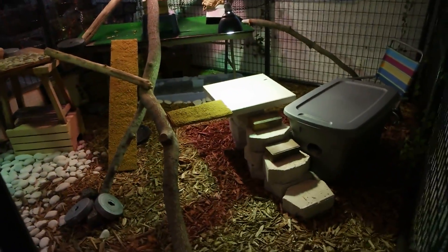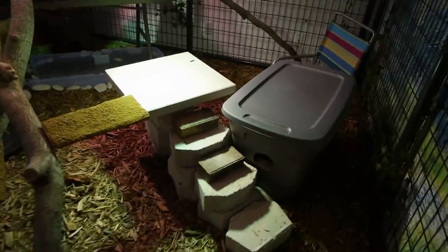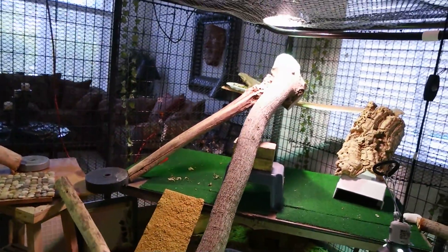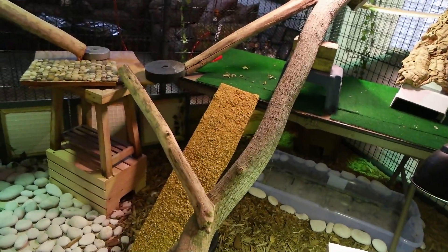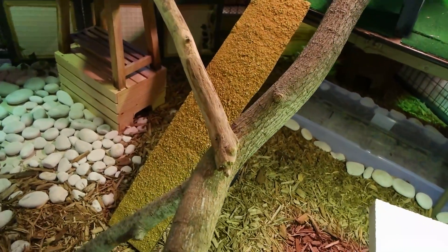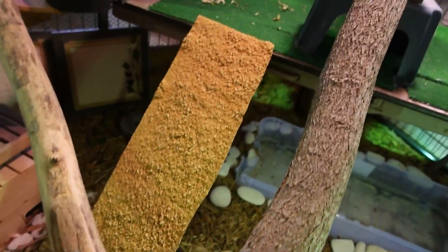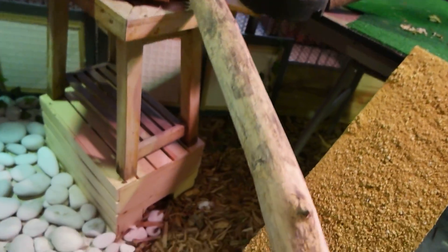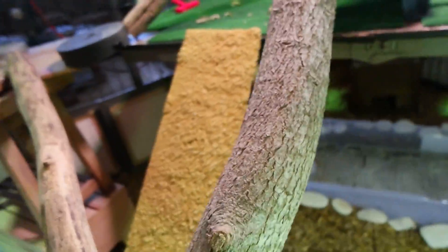You can see the steps made out of rock granite — we got some blocks going up right over there. We got some wooden sticks, and it's made out of sand so it has good traction when she walks up and down. We got a couple of hide spots over here, and then another one right over there.